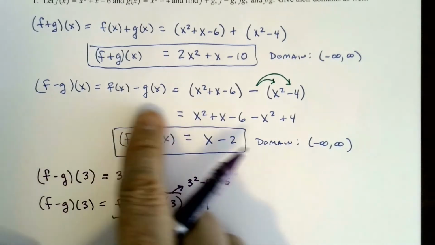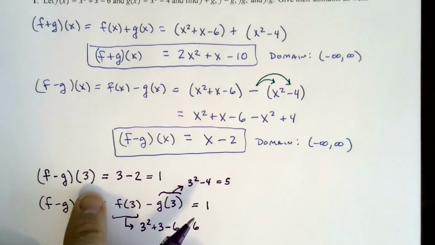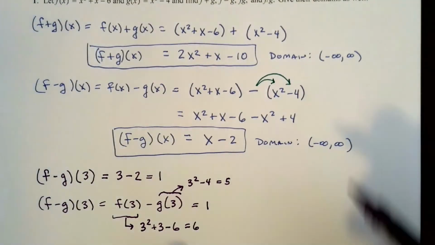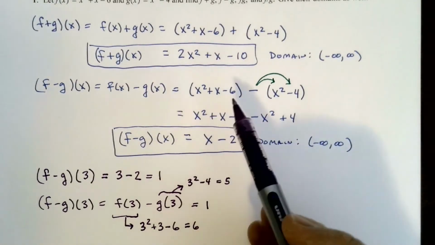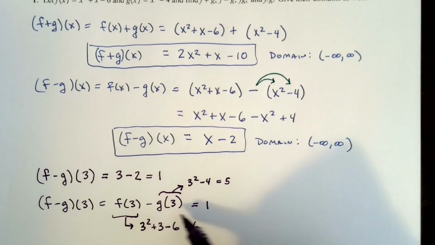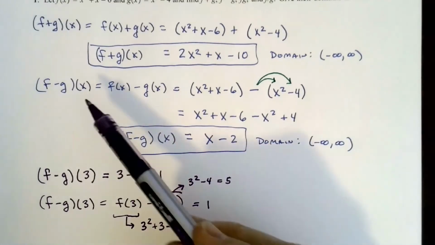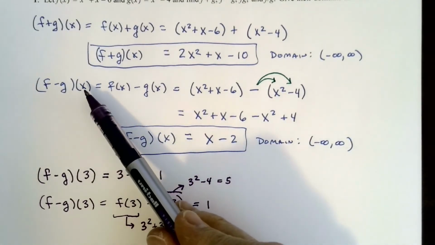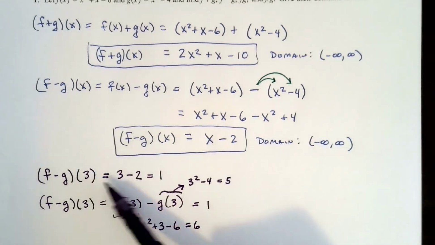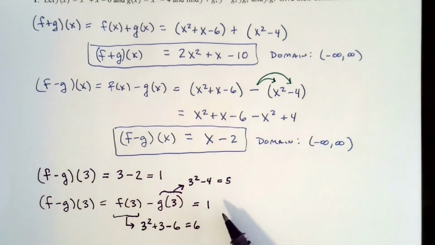Now, finding the formula is nice especially if you have to evaluate the function at many different values, right? You need to evaluate it at 3, 4, 5, and 6, and so on, then we can quickly compute those quantities with this formula. But sometimes the work to simplify might be a little bit more, and if you just need this value, this would be a quick way to go. So be careful on the test. If I ask you for f minus g of x, we're looking for this. If I ask for f minus g of 3, make sure you give the correct output.